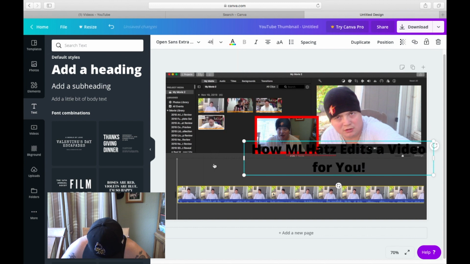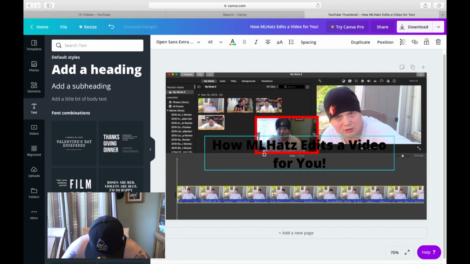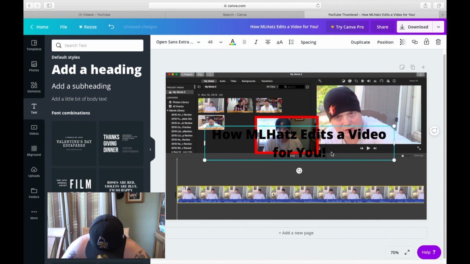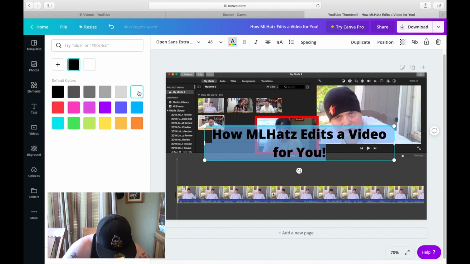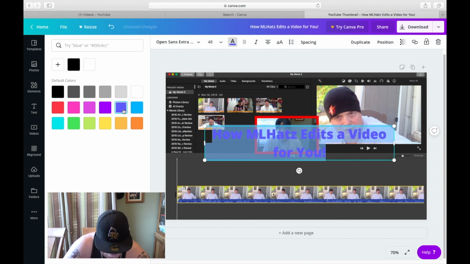So here we go. I'm going to put it at 48. And you see how big it is, and you're like, hey, it's going off. Well, let's fix that. So we just grab it, slide it over. I'm going to put it kind of right in the middle of my stuff here. There we go. And put a little blinking line there, Command A. And I'm going to change the coloring. I'll probably do white. Here is a bunch of color options you have. You can find some more options if you want. So like, say I want a blue, and this is a light blue, so it's not necessarily the blue I want.